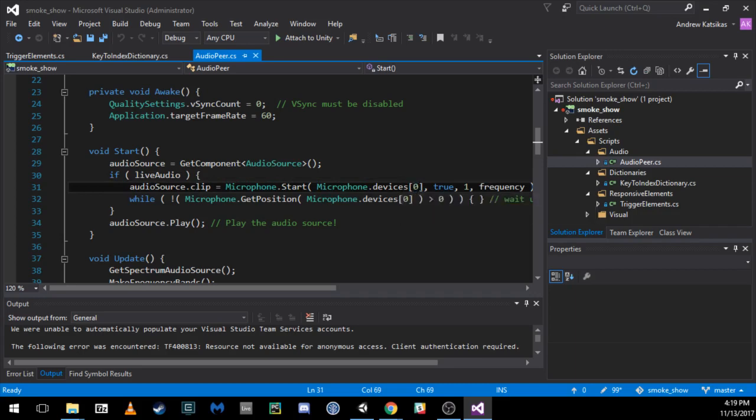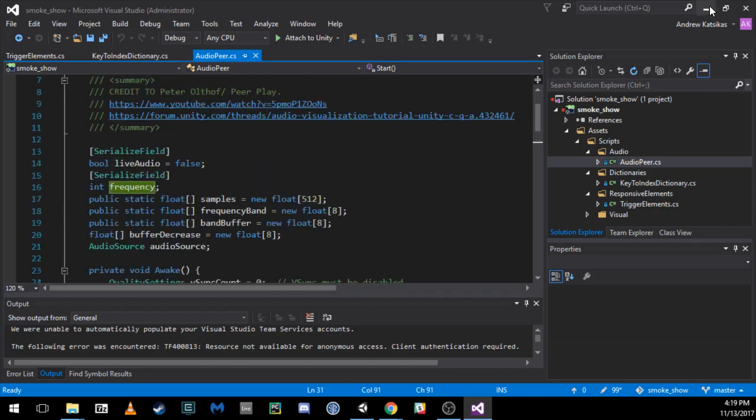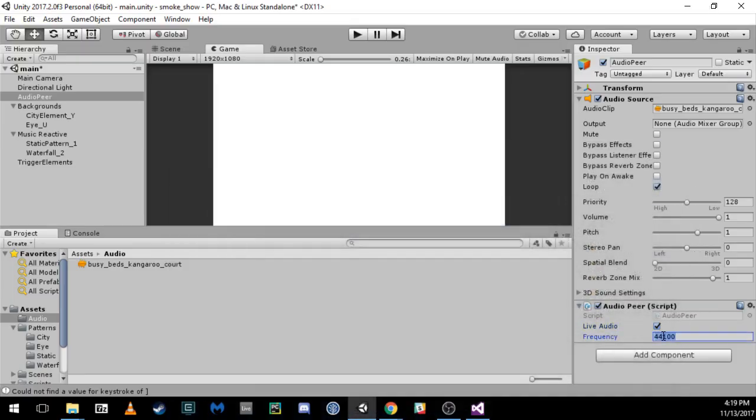So if you want to modify that behavior, you can change the code, but otherwise, if you have a microphone available, it'll grab the first one, and it needs to be matched properly to the frequency of your microphone, right? The important thing here is if you're not at 44,100, you want to change that value. I'm not going to go too much further into live audio, but just note that you do have the capability of using live audio rather than an MP3 or something like that.